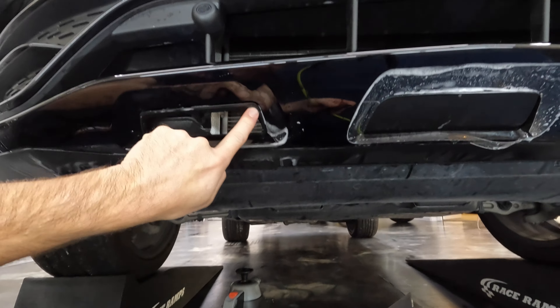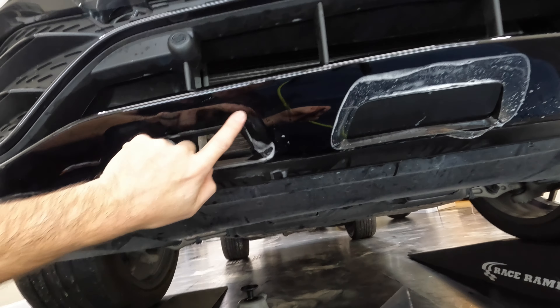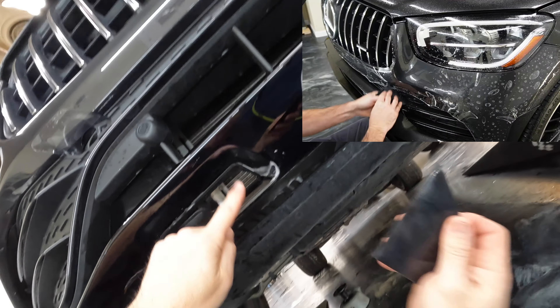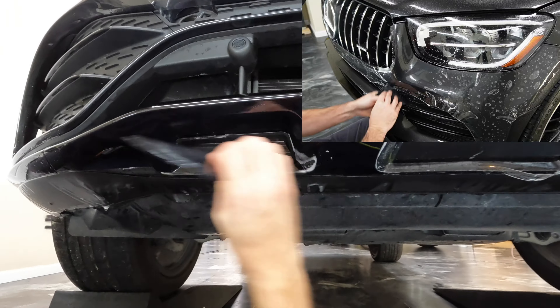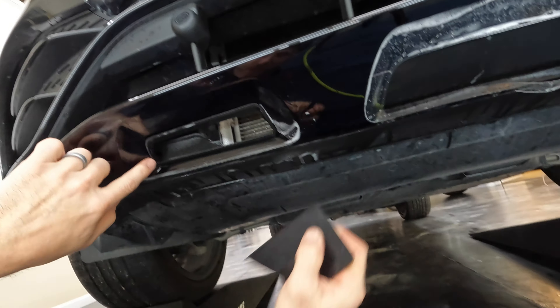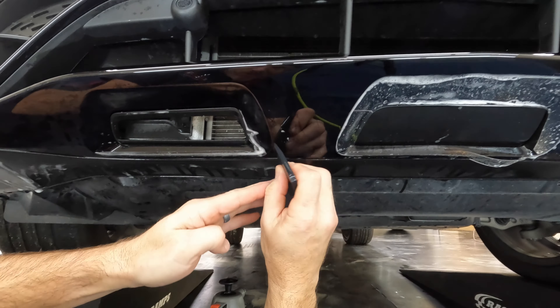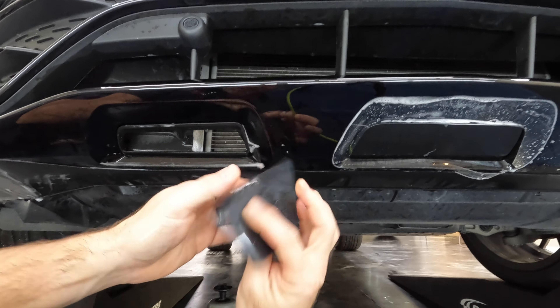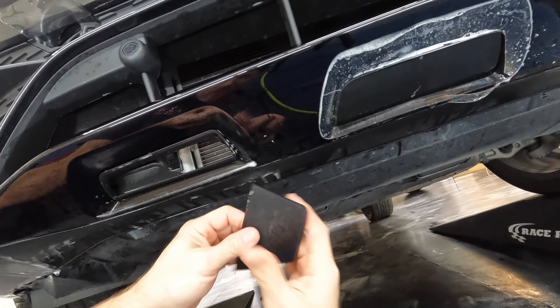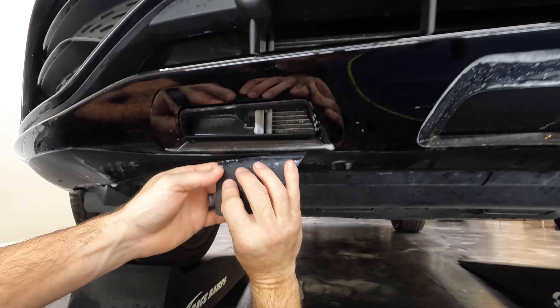Down here it won't be such a big deal, but if this were like a headlight and this was the paint protection film or the painted surface around the headlight — obviously if that keeps coming up in a headlight area it's going to be very noticeable. We'll take this all the way down here — a little extra material there bunched up. Great, let's get this guy on.